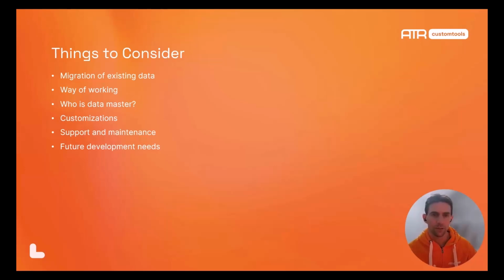If there are customizations on the Odoo side, it needs to be verified that when data is entered through integration, those customizations are considered and work in a similar way as entering data in the UI.